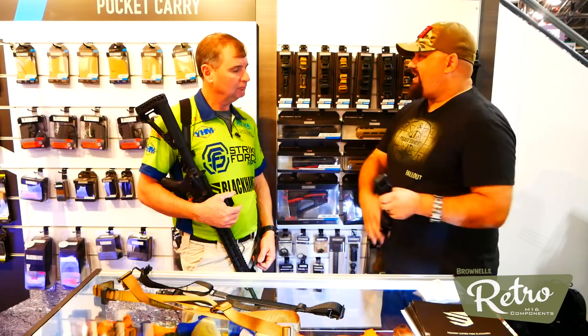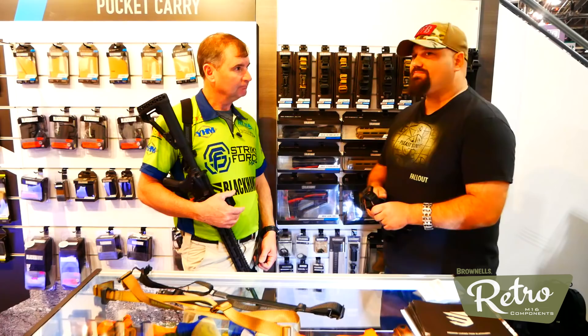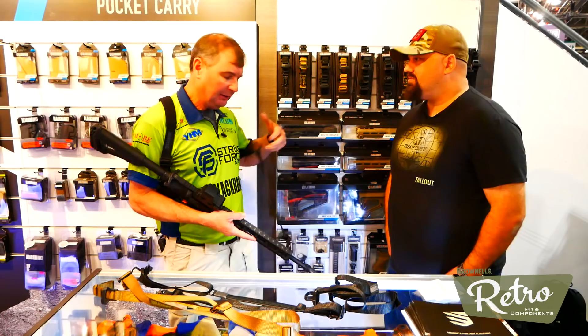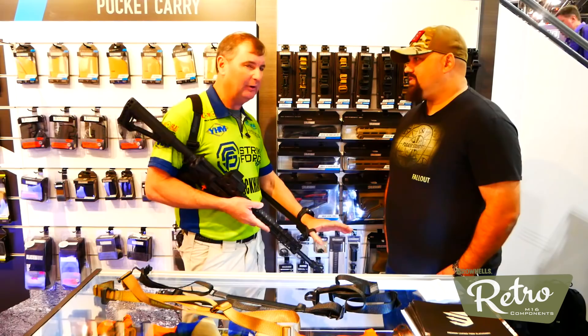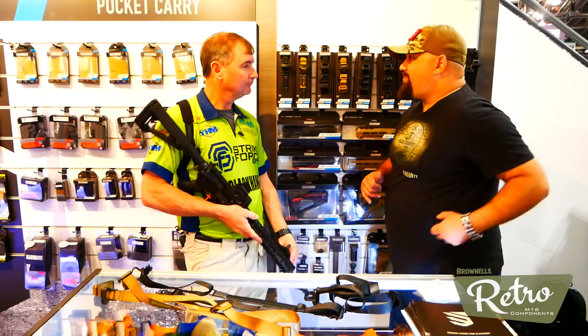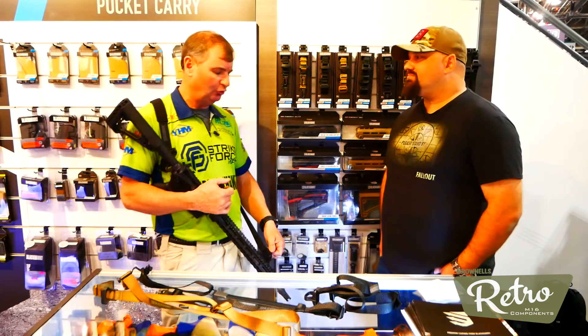A lot of times it's just a little nubby nylon tail that is difficult to find - you've got to slide your hand up and down the sling to find it. The key thing here is that we didn't make it too big or too small, so it's enough for guys in law enforcement to grab with two fingers or one finger while wearing a glove and release it, or cinch it up to the body using your thumb. Once you play with it just a couple of times, you're going to find it's absolutely amazing.